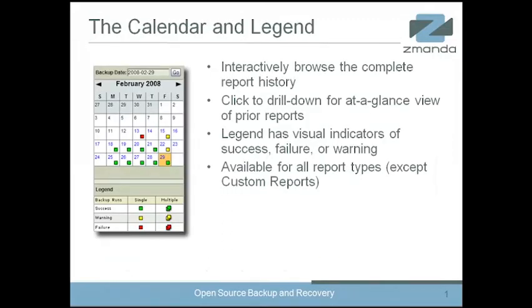For each of the built-in report types, you'll notice a calendar and legend on the left side of the page. It allows you to interactively browse the complete report history and to drill down for at-a-glance view of prior backup runs. The legend provides easy visual indicators of success, failure, or warning.